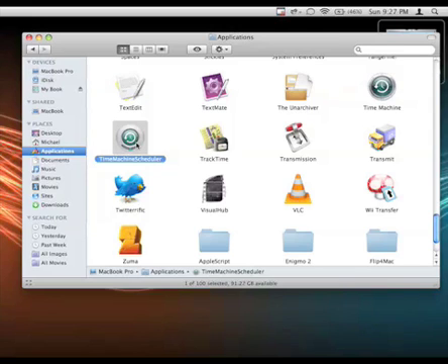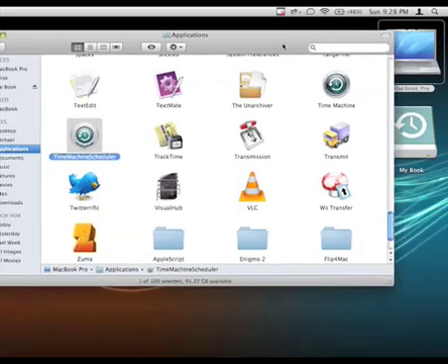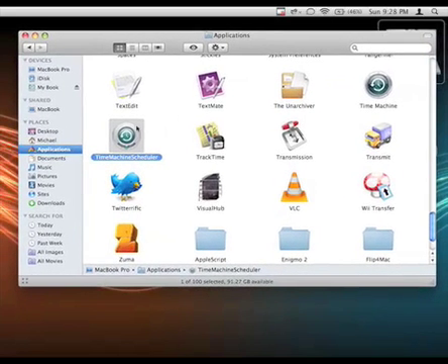So if you have a hard drive hooked up to your Mac, like I do right here, you know that every hour it's going to fire up the hard drive, and it's going to back up everything on your computer. If you want to change this, Time Machine Scheduler has a really simple little interface that allows you to change it easily.